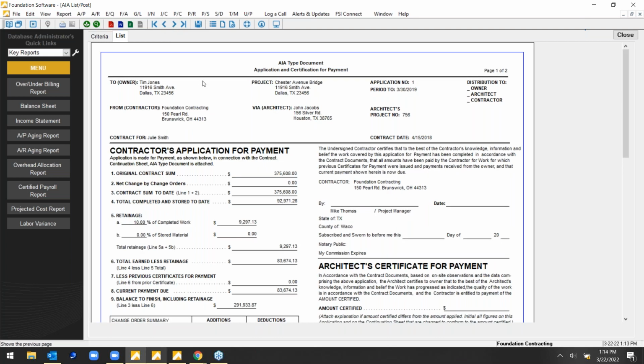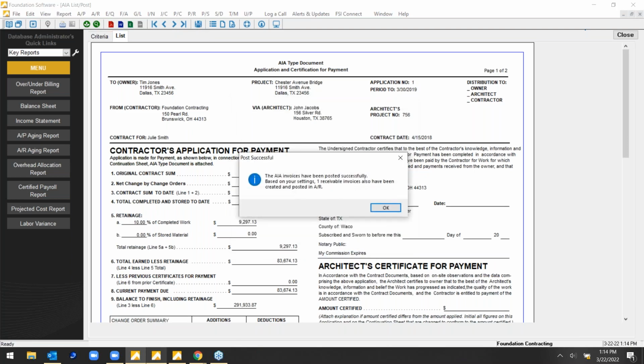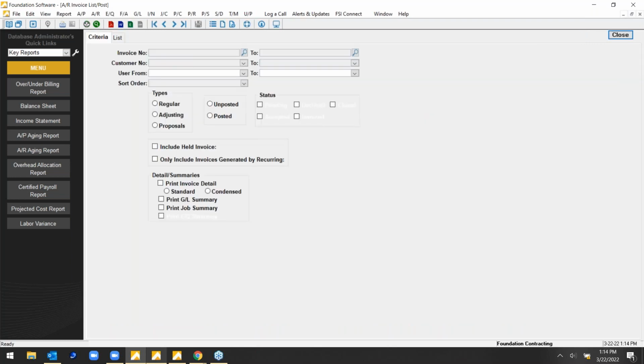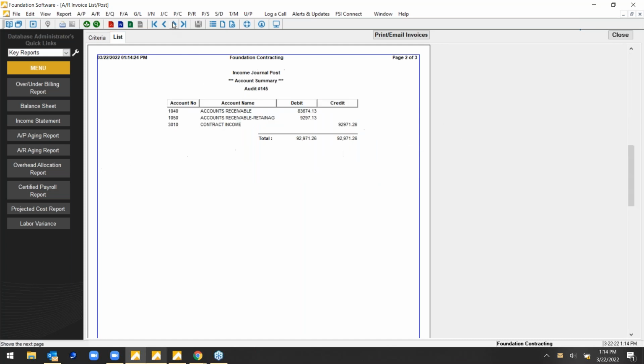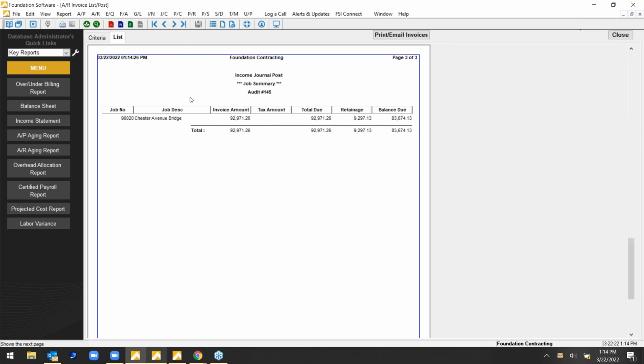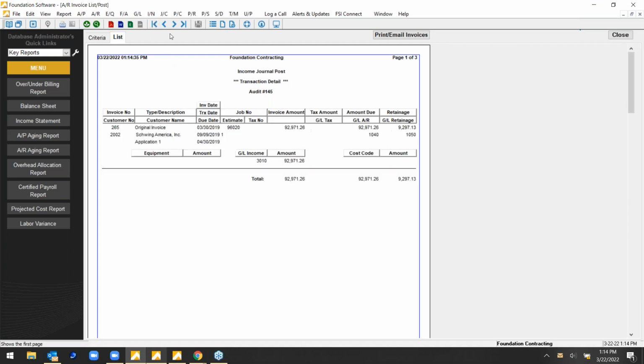And the really neat part about this is users can post directly from here. So posting from the AIA auto-generates the receivable, gets it onto the aging, hangs onto that retainage separate without a separate entry, updates your GL, and updates that job revenue as well. So not only is that invoice on the aging immediately with that retention held separate, GL is updated and job revenue is updated. We can run a job report, run a financial, run the dashboard that we saw earlier. All those numbers would show up immediately without any kind of second, third, fourth entries.